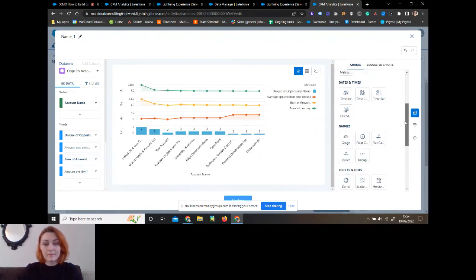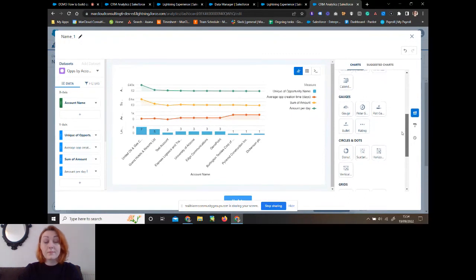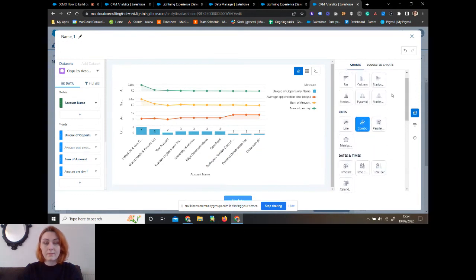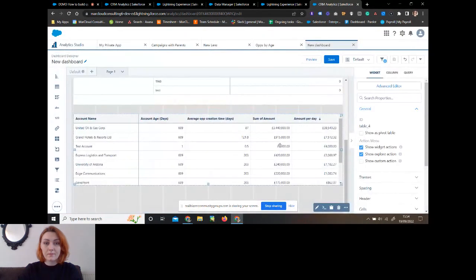You could also create multiples of this data set in a single dashboard. So if this data set is super important, but you want to be able to hone in on specific parts of it, you can create four different pieces that are using four different charts that are honing in on specific data points of this entire lens. So you don't have to use every single one. You can create a bar chart for one, and a pie chart for another that is looking at specific data points.